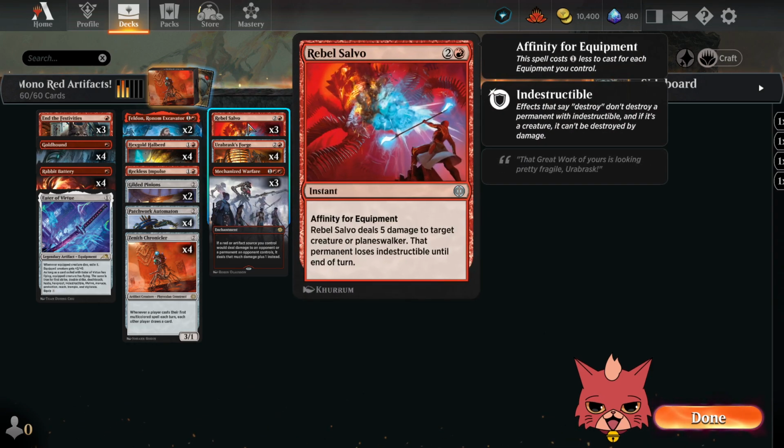We have 3 Rebel Salvos. Like I said, very tiny little artifact or equipment theme in here. So it has affinity for equipment. So this spell costs 1 less to cast for each equipment you control. Rebel Salvo deals 5 damage to target creature or planeswalker.